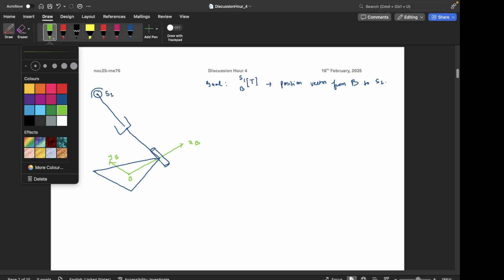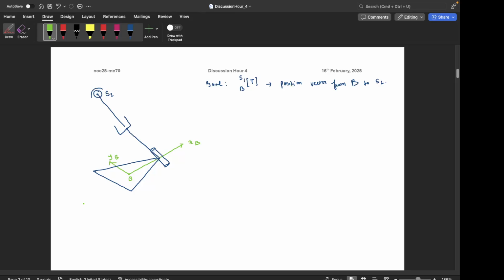Now the base frame is here, but as we do for any mechanism, we assign a 0th frame that is coincident with the first frame of the robot. So we will reassign a 0 frame here, right? So whose XB is along this, and we'll mark this as origin 0, right? And this will be Z0, and this will be coincident with Z1, right? And X1 would be perpendicular to Z1, but since it's attached to the link that is rotating, it would be in some position like this, right? So this would be X1.